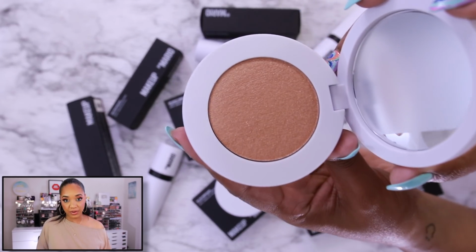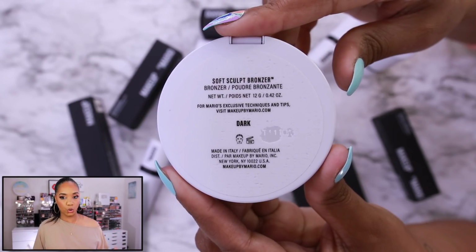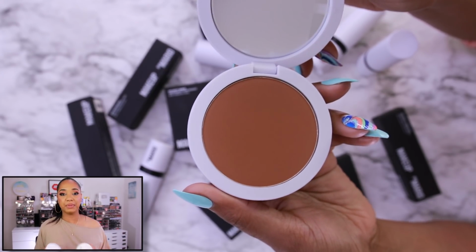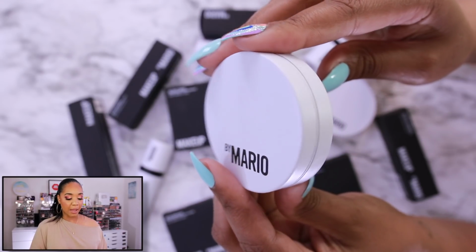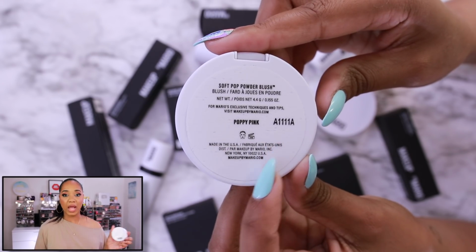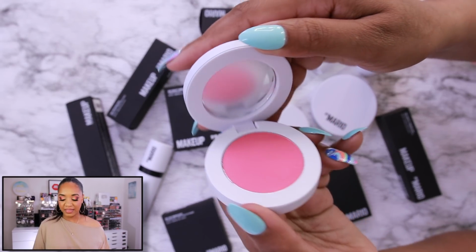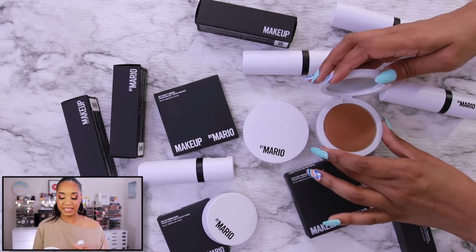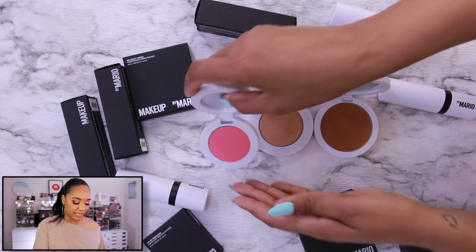Now the packaging is very basic, and I'm not in love with it because they get dirty so quickly. Oh my god, I have blush color all over the white, so I'm constantly wiping them down because I hate seeing makeup on my packaging. That's just me. I'm not into dirty makeup brushes. I'm not into dirty packaging. So I'm just constantly wiping foundation smudges off this packaging. So that is somewhat of a pain in the butt. And then the label on the back gets a little bit dirty as well, and it has lint all around the sticky edges.